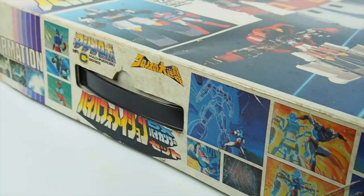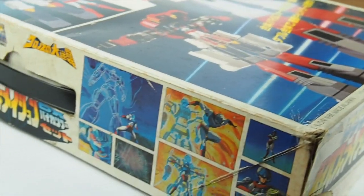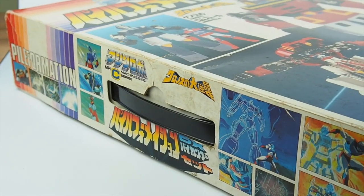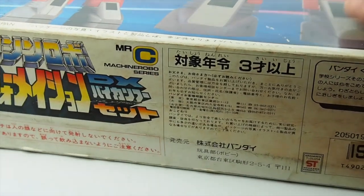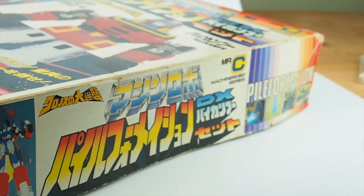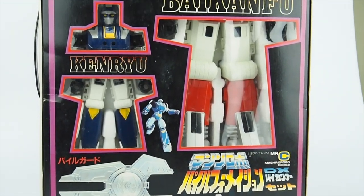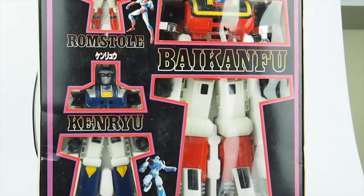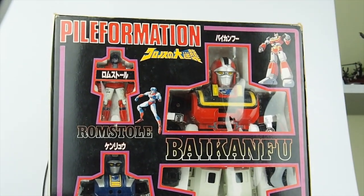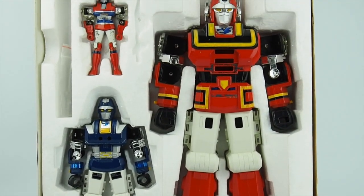This is the DX box set. I mean, there's no ST, so I guess it's fine. Mine is pretty rough, but it's got the handle that you would use to carry it home. It's taped up a little bit, but I'm happy to have the box in general. Inside we have a beautiful tray cover with little cellophane bits to show all the robots, and everything rests in a lovely styrofoam tray.